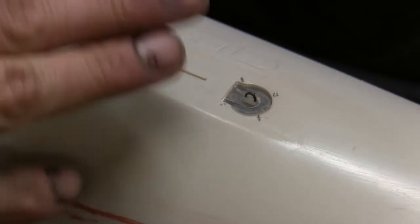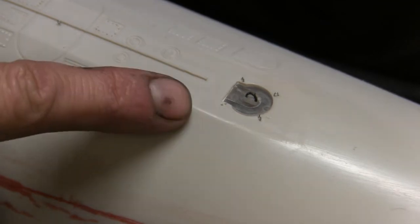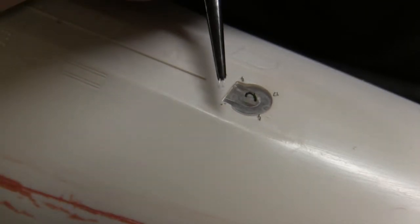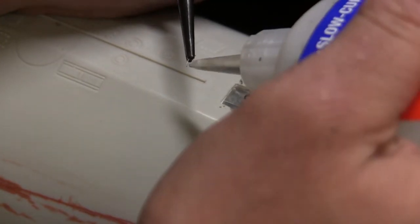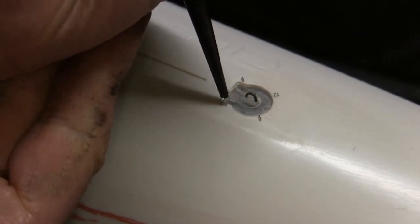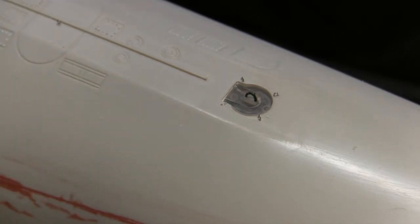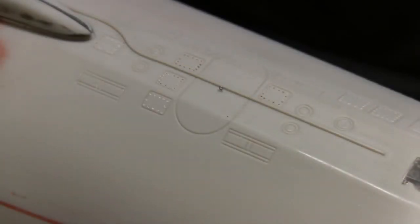Like I stated before, the holes are integrally molded in, and all the builder needs to do to improve the model is to drill these out with a pin vise with a small bit, and then add, or I should say fabricate, a new hook here out of some thin pieces of floral wire. Once the pieces are bent to shape, they simply slide into their appropriate location, and once mounted will improve the detailing. The combination of the little hooks along with the replacement hatch really does enhance this model compared to the out-of-the-box configuration.